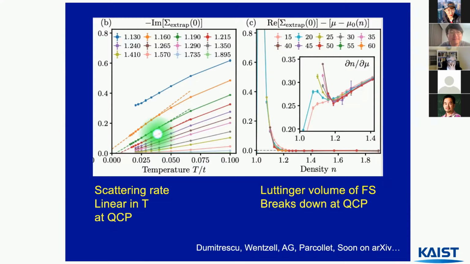Maybe one final comment. Linear in T, of course, is the big problem. But what I should emphasize is that there are all kinds of mechanisms of linear in T, but almost invariably they are linear in T at rather high temperatures, where the resistivity is a bad metal, with resistance very large, about h/e squared. And this is one of the very few calculations where you get linear in T down to very low temperatures. So that's why it's so interesting. Not just that it's linear in T, but also that it's down to very low temperatures. Thank you very much. Okay, I'm done.